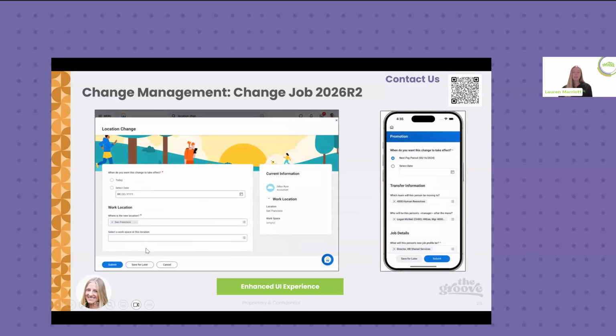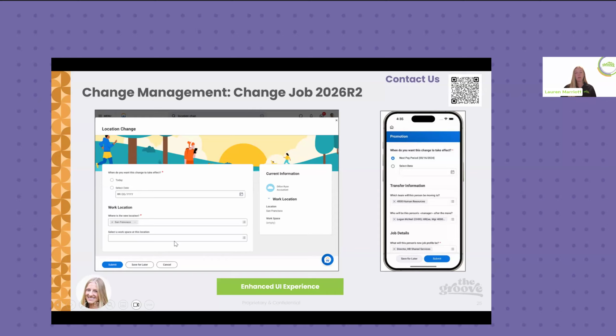All right, so here is the redesigned change job experience. The UI is cleaner, it's more structured, and much easier for users to follow. So instead of jumping between multiple pages, the enhanced UI consolidates key details and guides the users step by step. One of the biggest improvements is the updated side panel, which shows the worker's current position details.